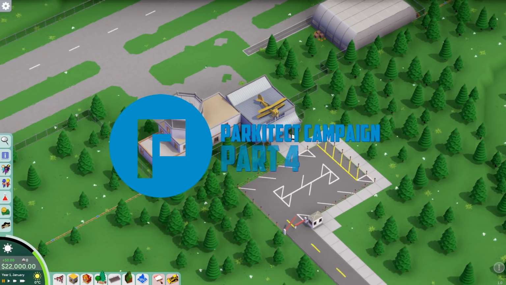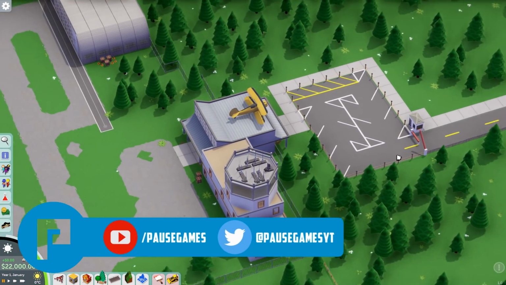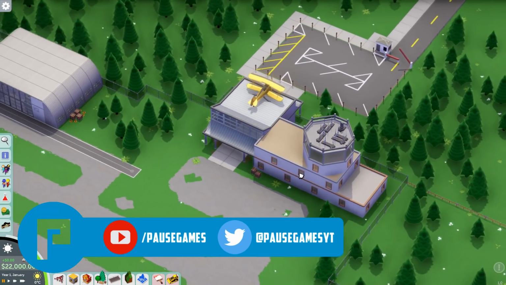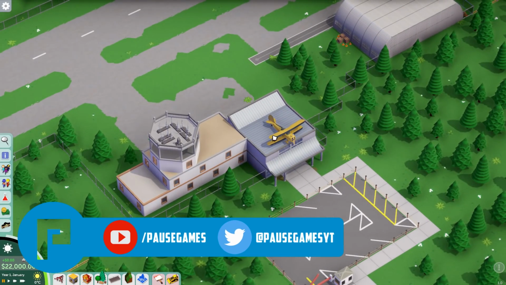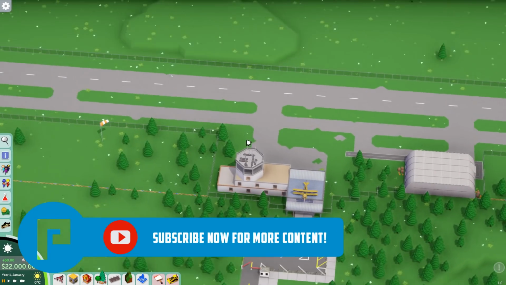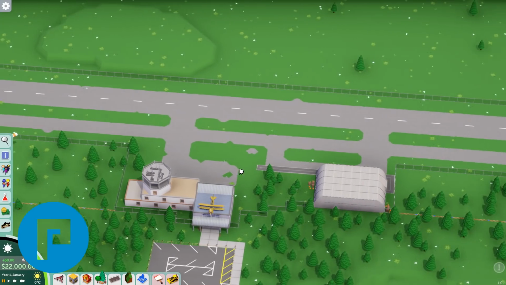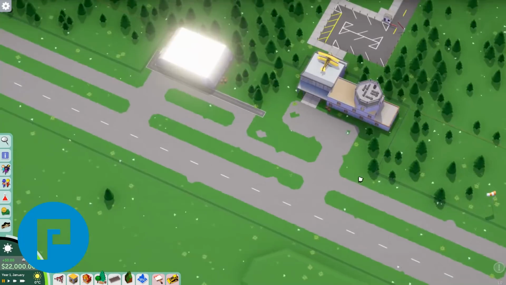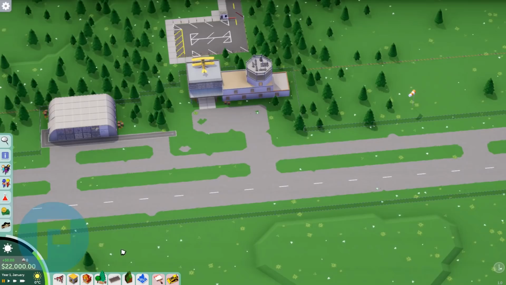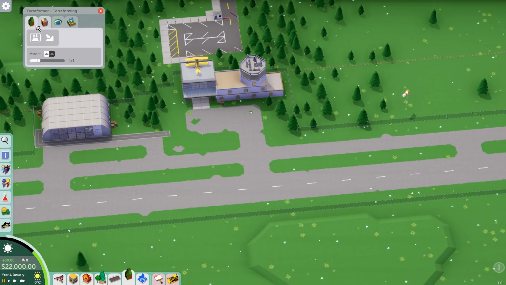Now today we are back in the second of the two campaign missions, and I can't remember what it's called, something Airfield, I think. So this is our little area. At the moment we've just got this sort of landing strip, and also this little entrance area just here. So I think first things first, we need to put in some terrain and ground working type things. So let's have a look. I think we need to do something with this.